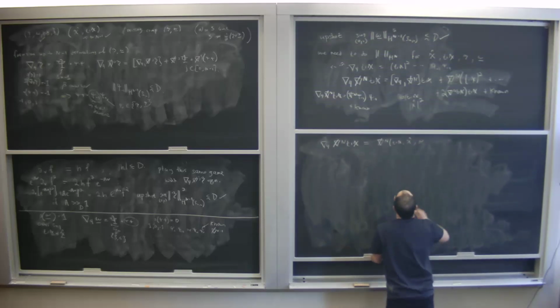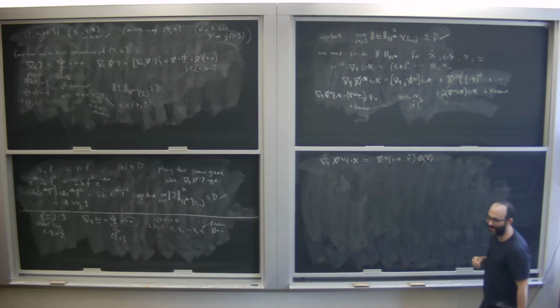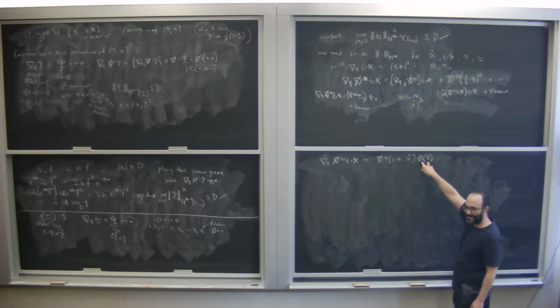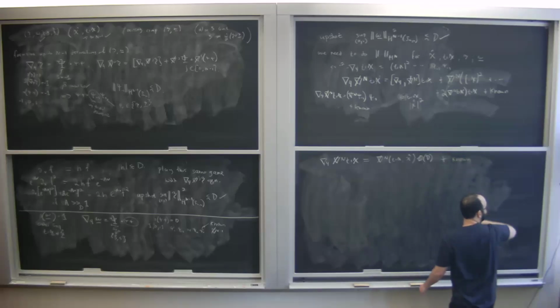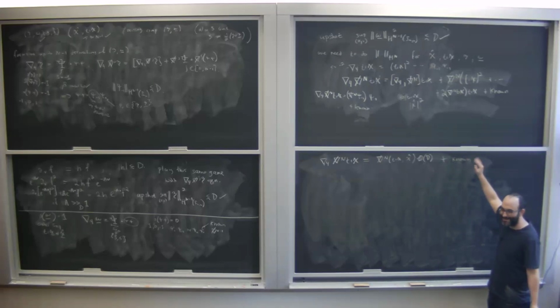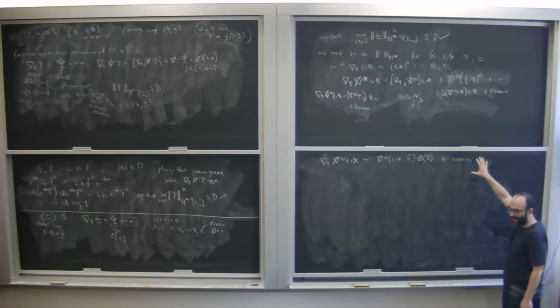So the upshot is that the equation looks like this. This is the schematic, and I'm just going to put big O of D, times something that we can control pointwise, basically in any Sobolev norm we'd want. In L infinity it is controlled by the data, and then plus also lower-order terms. Again, for the sake of time and to keep things clear, I'm being very schematic. A lot of terms here. But the point is, if the full number of derivatives doesn't fall on this thing, then you have slightly less than n everywhere, and it's all stuff we've already controlled.